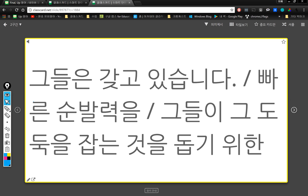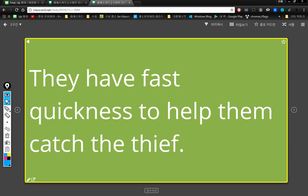They have fast kidneys to help them catch the thief. They have fast quickness to help them catch the thief.